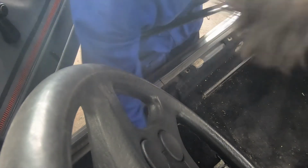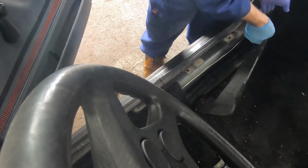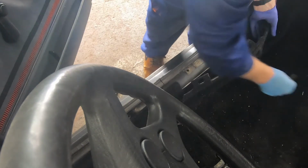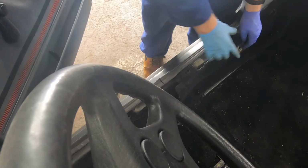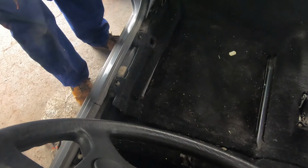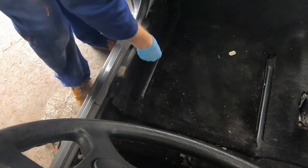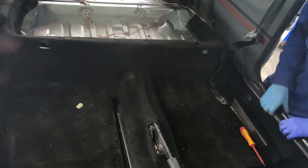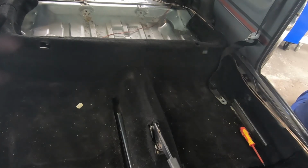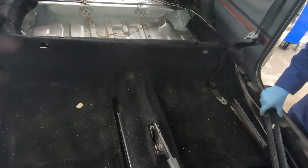Where did I put those screws? Need to get this carpet out. Oh, there we go. That's coming. Is that going to come from underneath there? Ooh! Don't want to forget about those. That was kind of behind where the seatbelt thing was. I bet they never get that put back on after you've done a refurb. And it just goes there. Is this the thing for a trim clip remover? Oh, and... Man, a lot of copper in there.